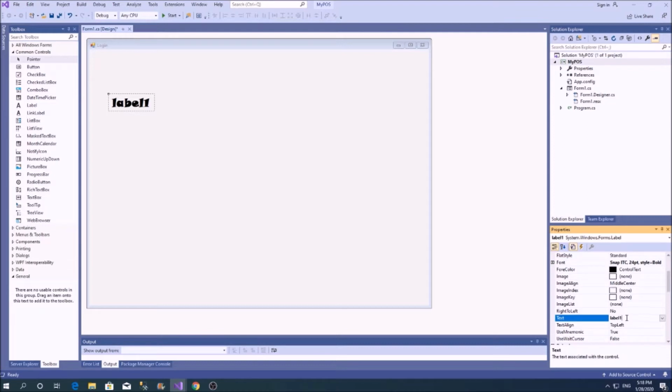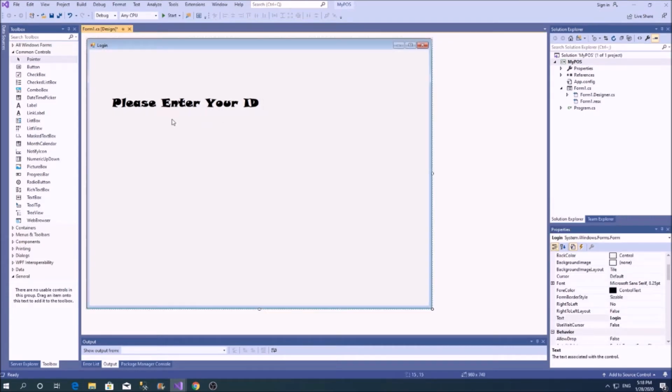We're going to change this label 1 to please enter your ID. All right. Now we're done with that.